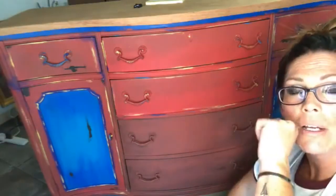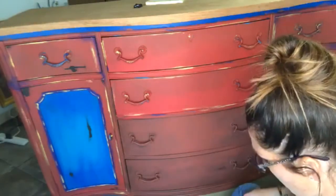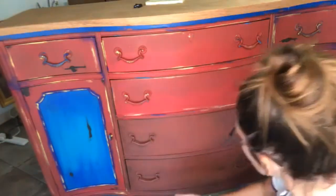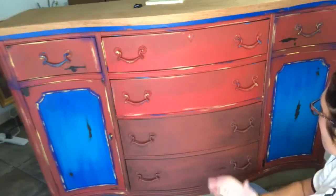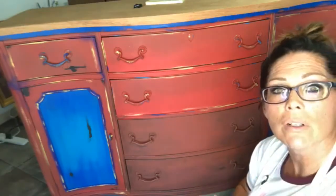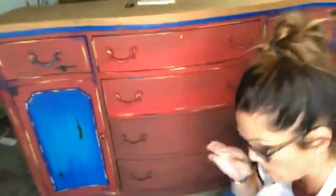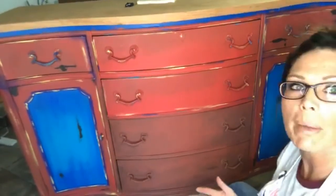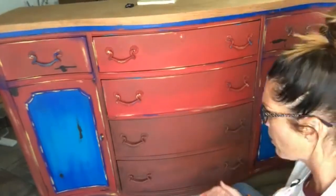Have you all tried Dixie Belle? Dixie Belle is very user-friendly. It's a chalk mineral paint, water-based, no VOC. I've been using Dixie Belle for a year and a half, and I probably will never go back to anything else. And I've used three other chalk-type paints before.